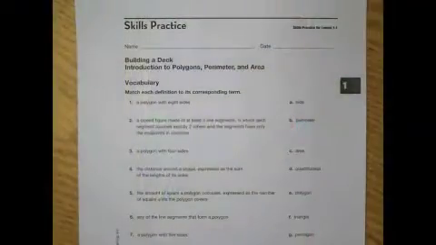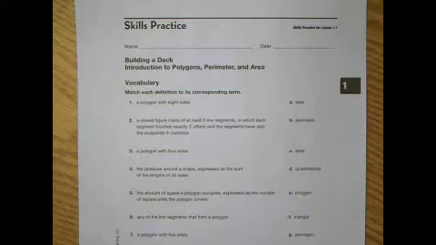Okay, Section 1 of Unit C is the introduction to polygons, perimeter, and area. At this point, we haven't really learned any formulas yet, but we're just understanding the concept behind what is a polygon and what is not, classifying polygons by their names, and also the difference, compare and contrast of perimeter and area.